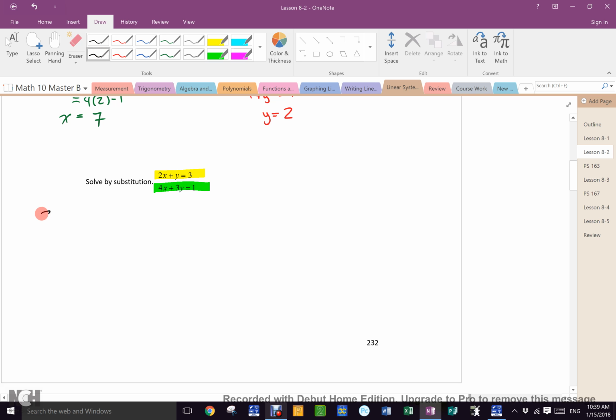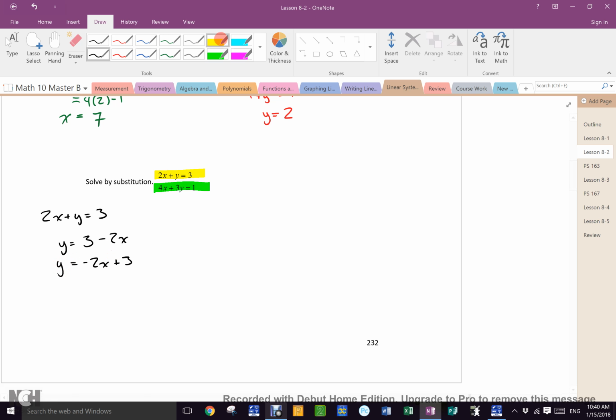And so now we're going to work with yellow, which means now I have to find one variable. Should I isolate for x or should I isolate for y? Why? Because y has no coefficient. So y must equal 3 minus 2x, correct? Or some of you will want to write it as negative 2x plus 3. They're the same thing. Everybody cool?